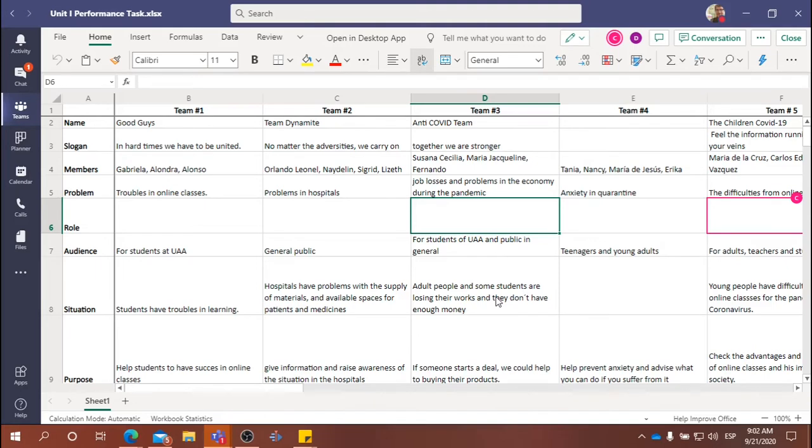So think of the role and the audience very specifically when you think about the solution to the problem of job losses in, I guess, Mexico, right? I'm assuming you're going to focus only on Mexico. That's what I would do. So think again, the audience is very much related to the solution to the problem. Can you think about maybe a possible role that you would assume as a team in producing this video? Any ideas?